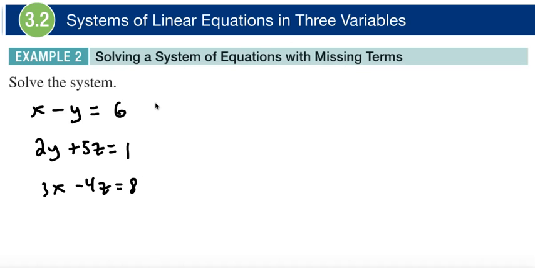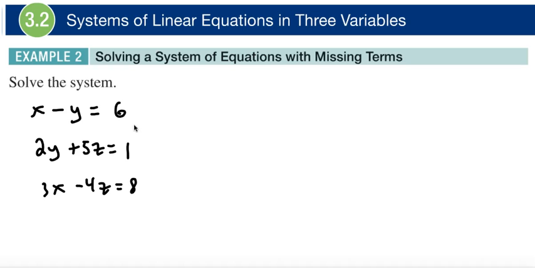All right, so the kind of system that we want to follow is you take two equations, you eliminate a variable, take another two equations, eliminate that same variable. So now you have only two variables that you can do that system. So we want to do that same kind of mindset. And there's multiple ways that you can approach this. So I'm going to take one way, and then maybe at the end I'll just say, oh, okay, you could have done it this other way or something like that.